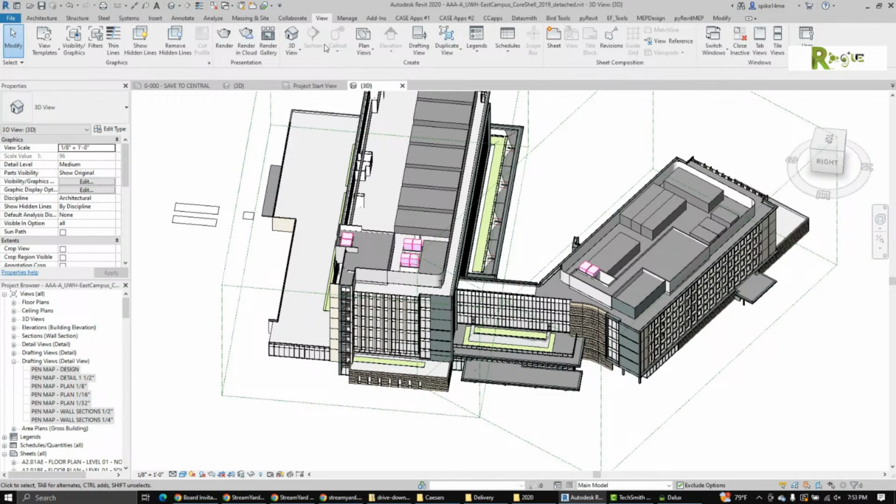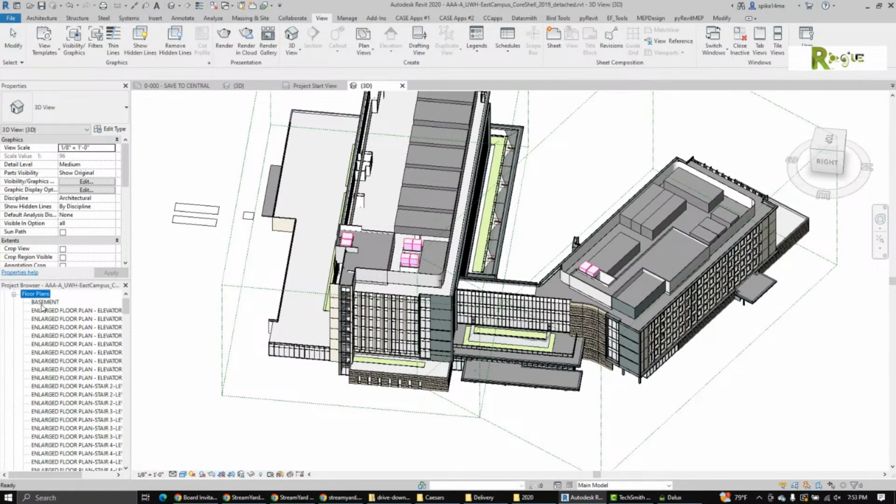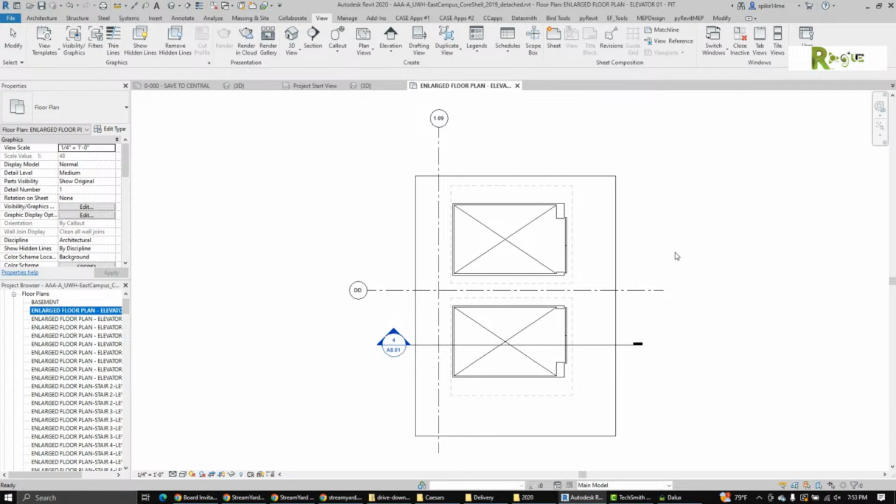When I go to views, you're going to find that there are some views I cannot make while I'm in a 3D view. If I was in any plan view, now if I go to views, I have those views that we just talked about: the 3D view, the section view, the callout view.